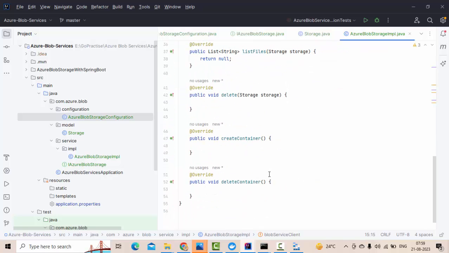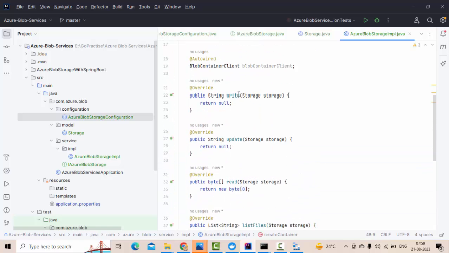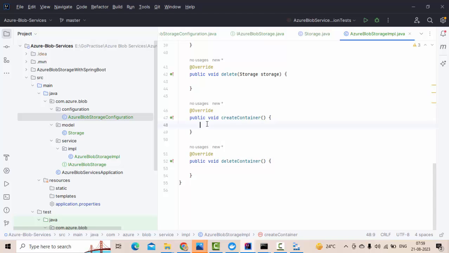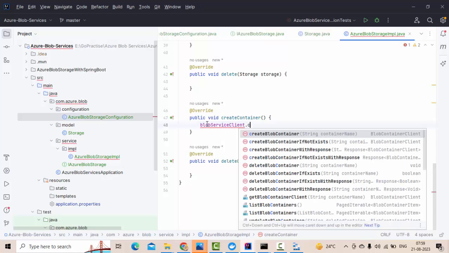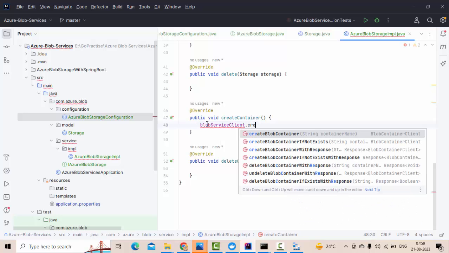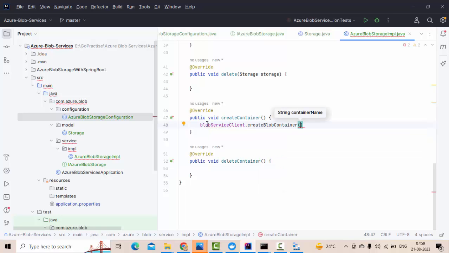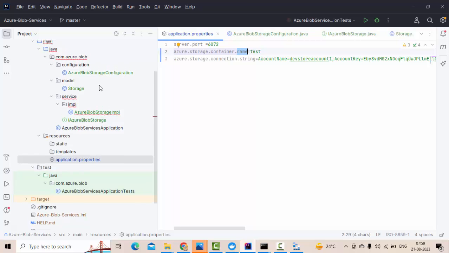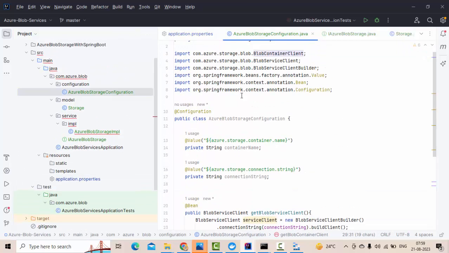Cool. Now here I have the service client, right? So I am trying to create a container directly here, createBlobContainer. It is going to ask me the container name. If you observe properly in the application file, we already have the container name, which we have used in configuration.